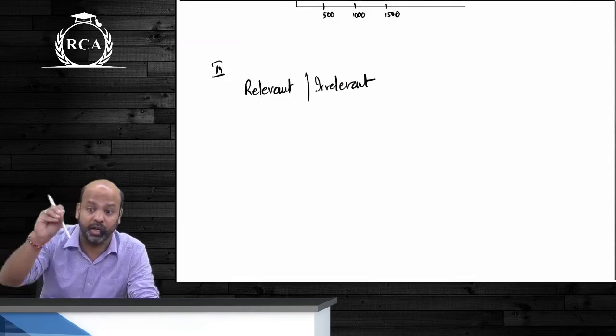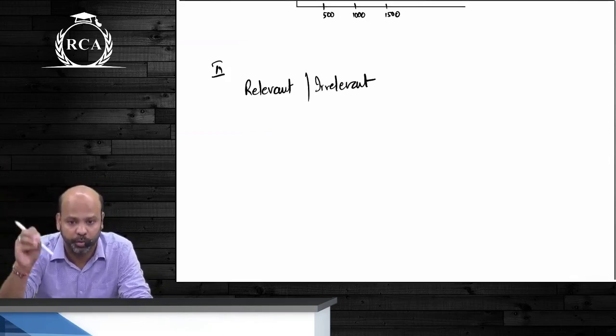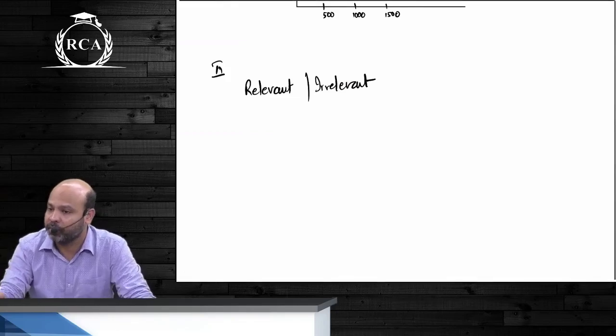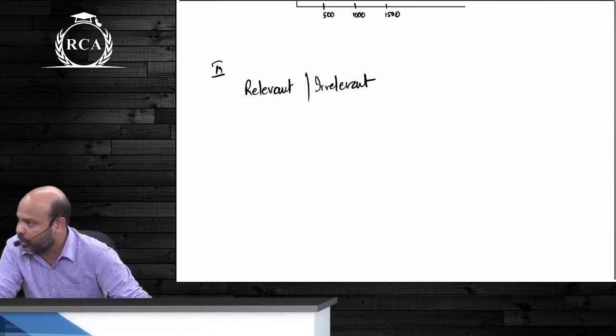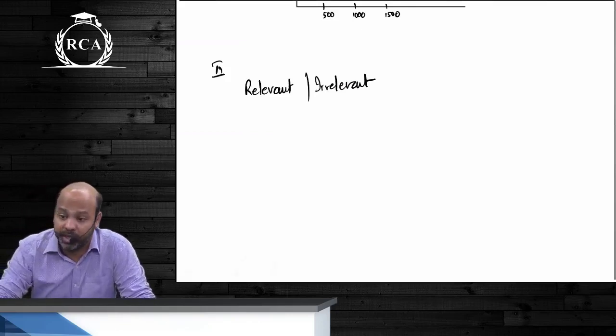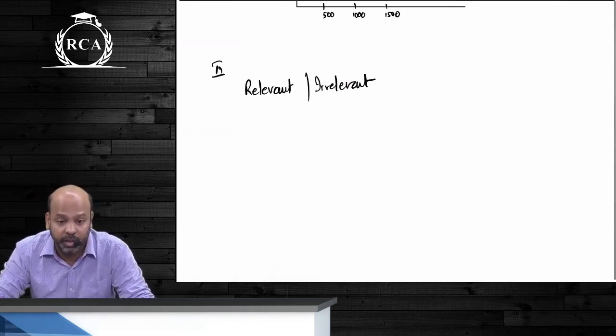Just because factory rent is something that you're going to incur on a later date and you're going to apportion it to the product, that does not mean it will become relevant, because it doesn't matter whether you're manufacturing product A or product B. What is happening here, beta? The factory rent is going to remain constant. If the expenditure is going to remain constant irrespective of the decision that you take, then it will become irrelevant.